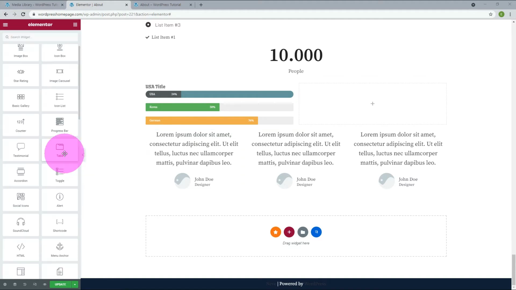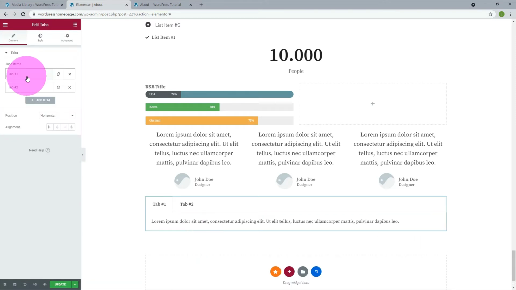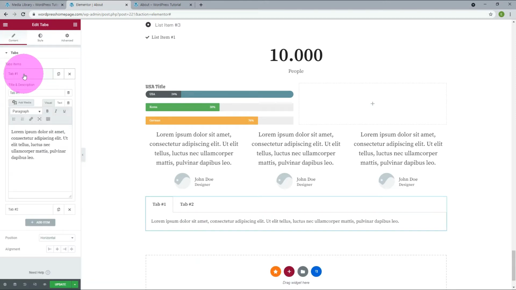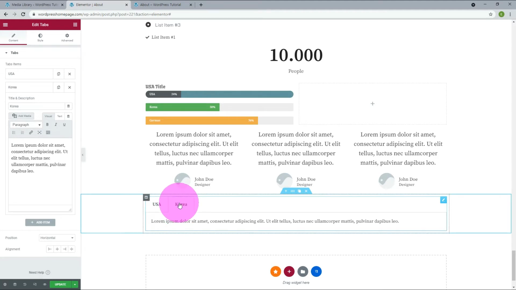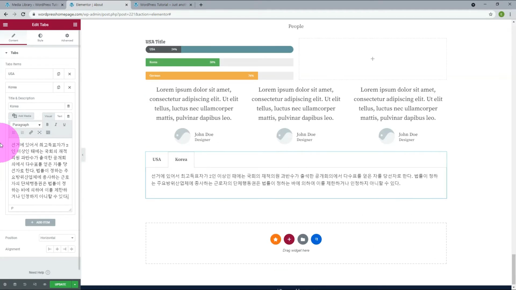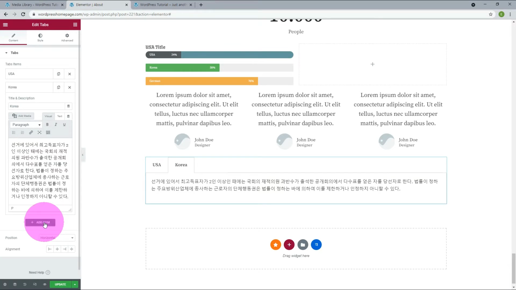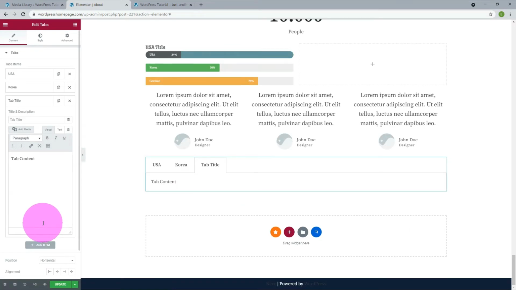There are the tabs. A tab has a title and a description. Click the Add Item button to add tabs one by one.